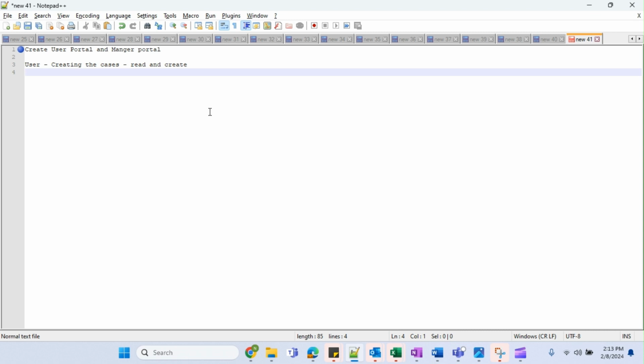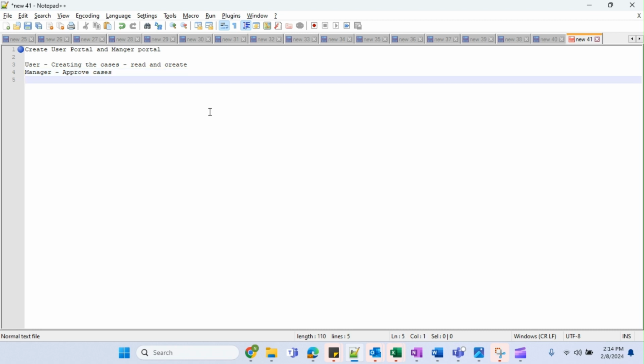So once this case is created, it needs some approval. So in that case, we need a manager. The manager is the person who can approve the cases based on the scenarios. So like this we can have a number of approvals. Sometimes after manager approval, we might need some manager-level approval.